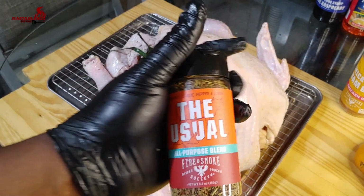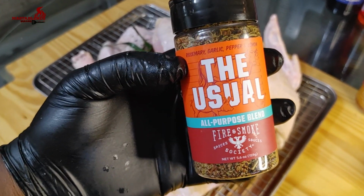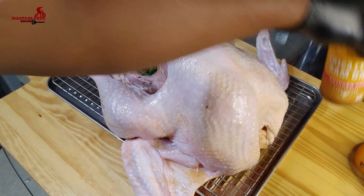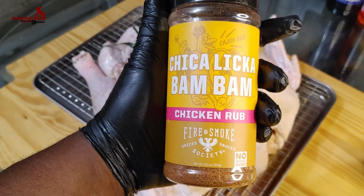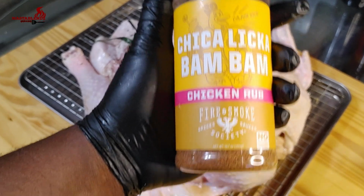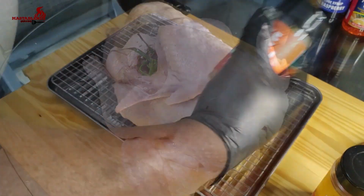All right, these are the 2 seasonings we're gonna be using. This usual all-purpose blend from Fire and Smoke. Also gonna be using this Chica Licka Bam Bam chicken rub, which is gonna work great on this turkey. Also from Fire and Smoke. Just go ahead and cover it up.